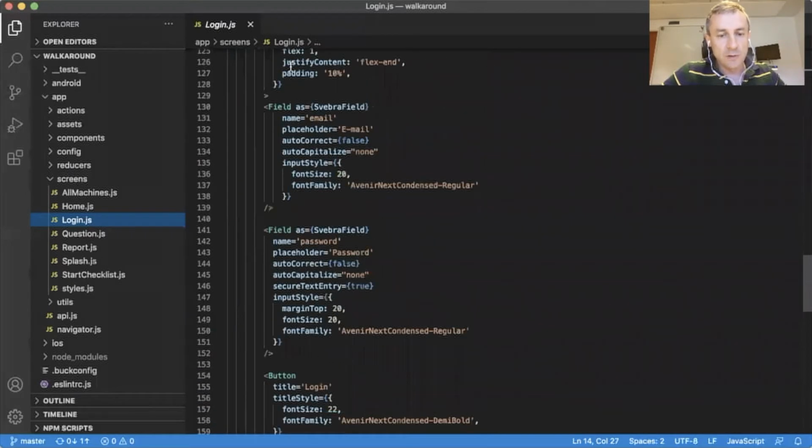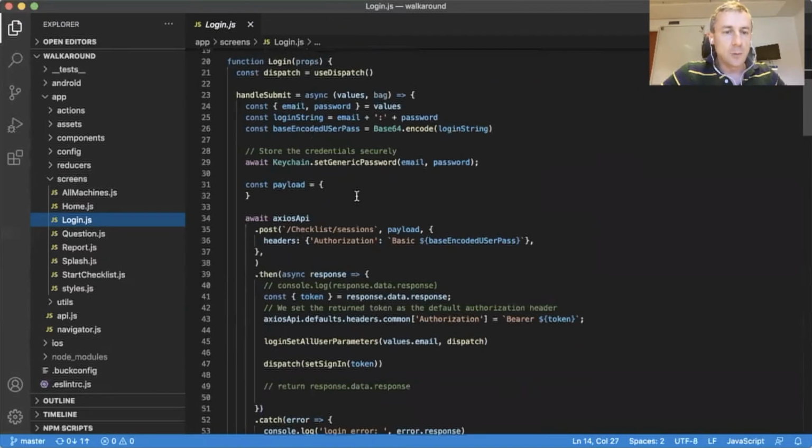So in the user interface, we collect username or email and password, and we send that to a function called handle submit that is receiving that as a value here.